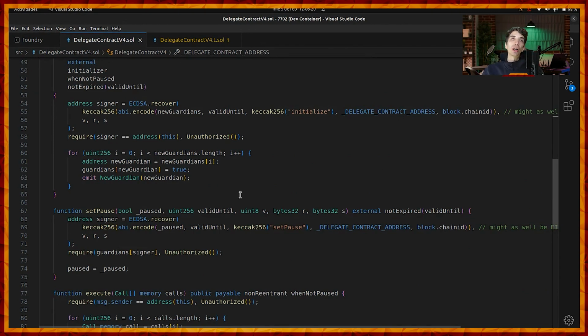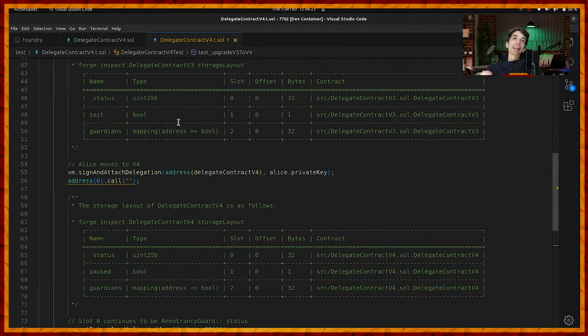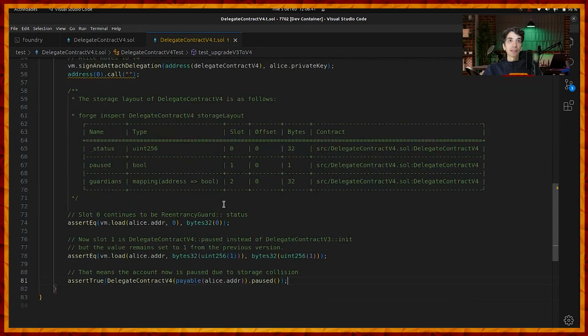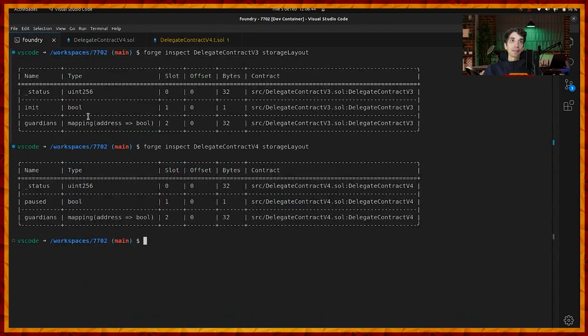Now in v4 you have that as well, meaning that when you are delegating from your externally owned account to a new account, storage is not cleared. Storage is not cleared. So you are delegating to some new code, but the storage is the same. And if the storage is the same, you could run into storage collision problems such as this. So if we actually want to test this, it's very simple.